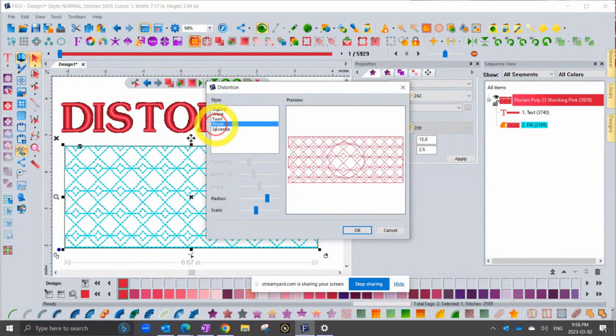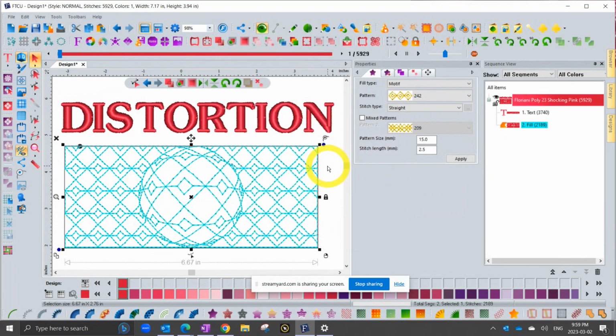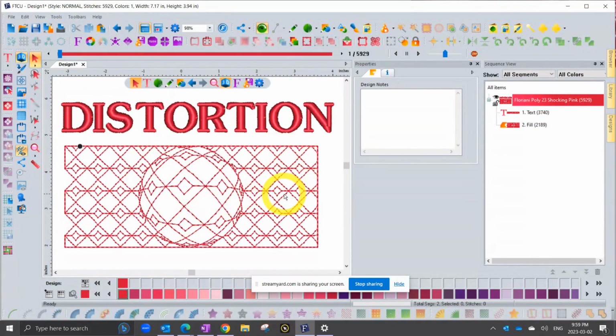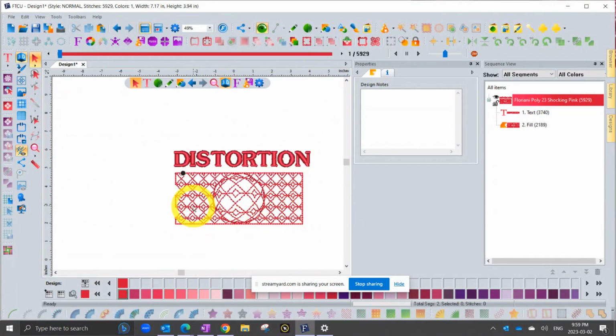But pinch is kind of neat because, see how here's our rectangle, but it's affecting an area that I can control the radius of. I can make it smaller or bigger. Even if I make it the maximum radius within the size of that rectangle, I can decide how big the part inside becomes, making it smaller or a little bit more. That is called a pinch. If I say okay, you'll see that it takes the center and pinches it, but doesn't affect the rest of the shape. That's one way of doing it.